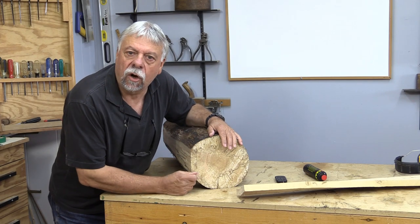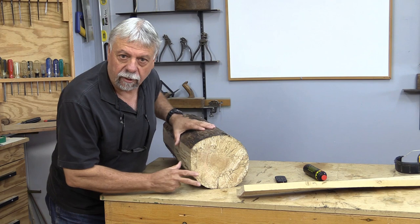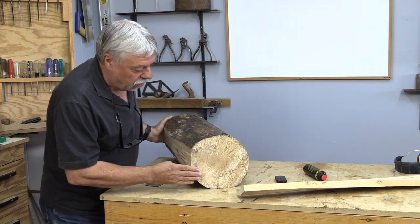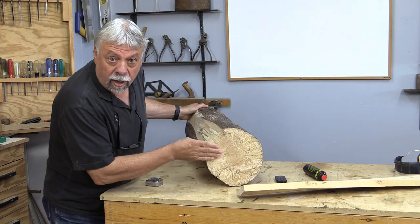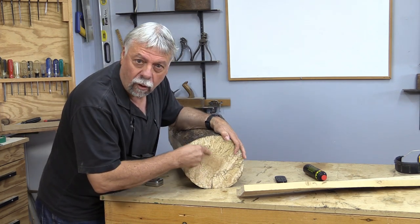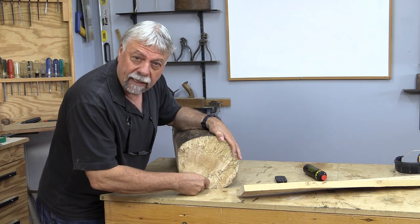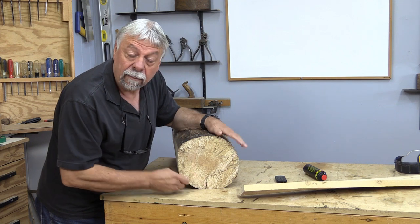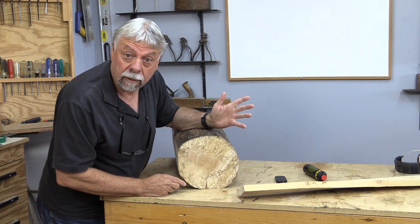Now before I get sawing, a couple of things I want to talk to you about. So there's the log, and I've cut it. It's about 2 feet long now, and there's the bottom, and here's the side. And remember I showed you there's a crack going up here. I want to cut this log in strips like this, but I also want to be able to book match them.